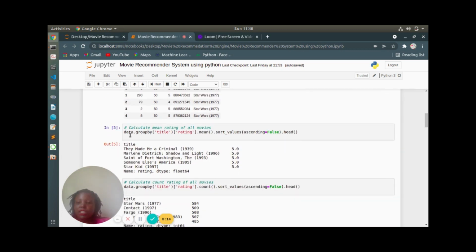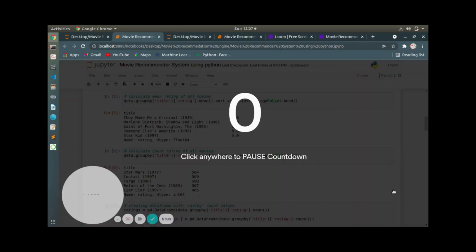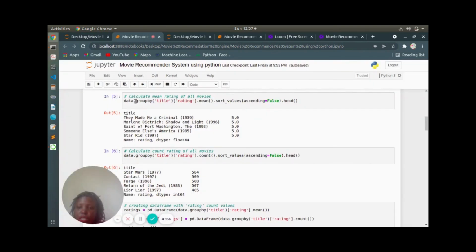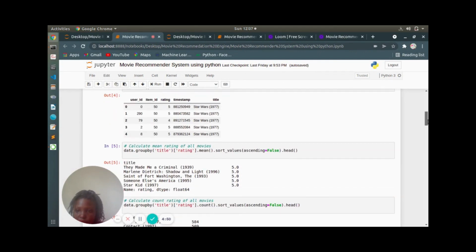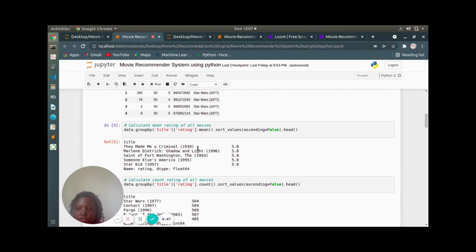So we'll do that. We start first by grouping the data by title. So we'll say data.groupby title, then rating mean. So in calculating the mean, we group the data by title and then the ratings, and you want the means to be arranged in order.